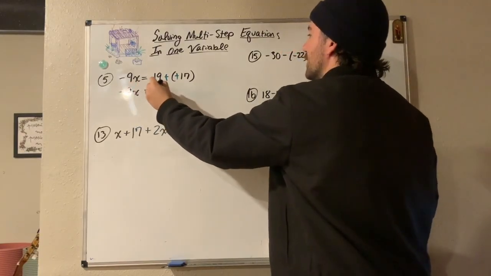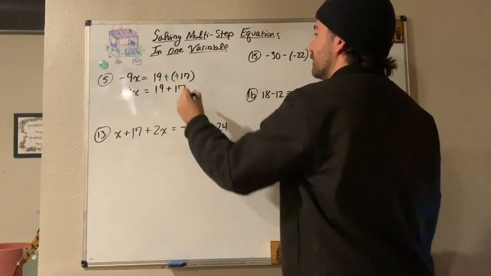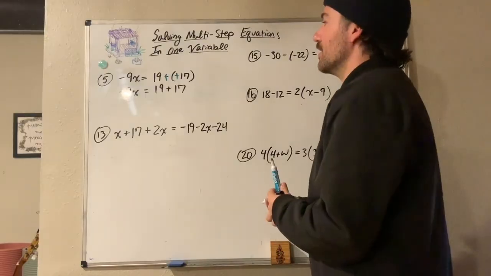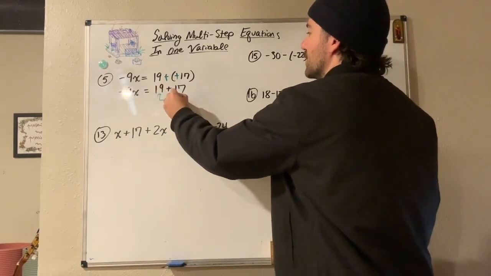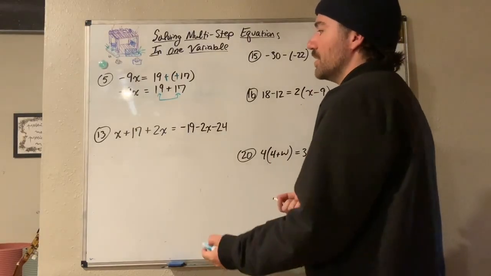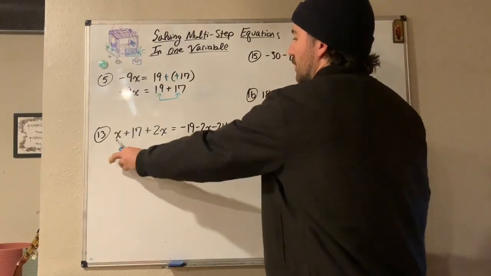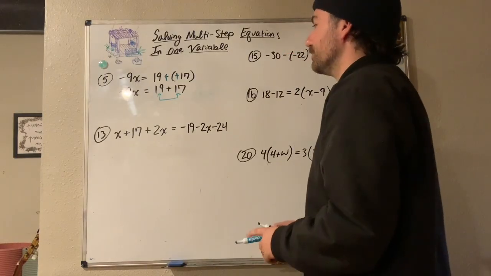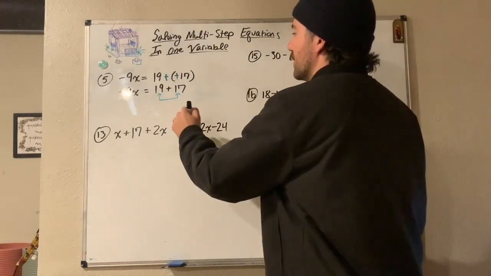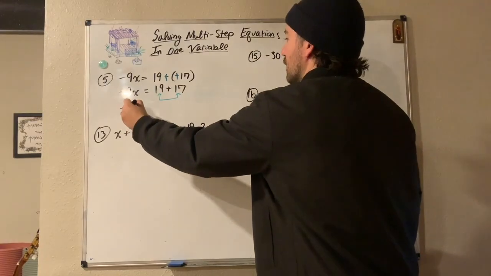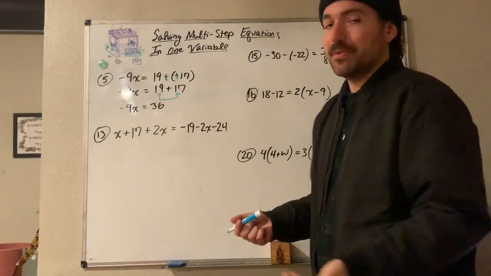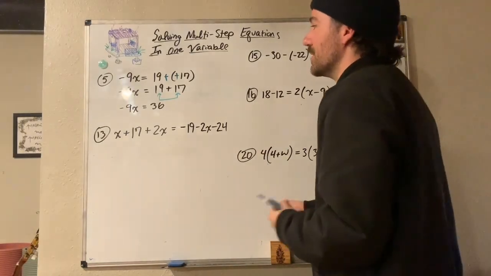Minus 9x equals now 19 plus 17. So it probably feels pretty natural to combine these together, and this is what we'll call like terms, things that we can combine, so we can add two numbers together. The other thing that we can combine is two expressions with x that we can combine together, and those will be our two main cases so far. Okay, on the right side, 19 plus 17, that will combine to a 36. And then now we've arrived at a one-step equation, so we've simplified down to what we've seen before.